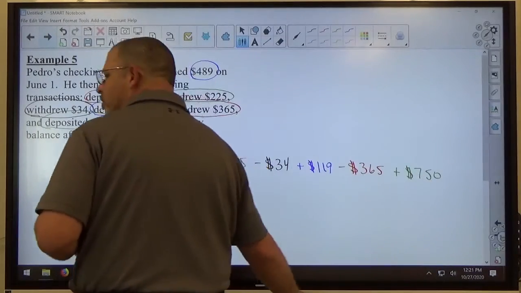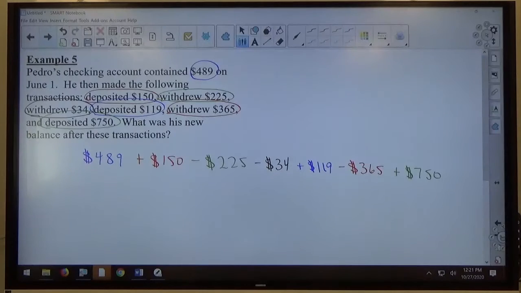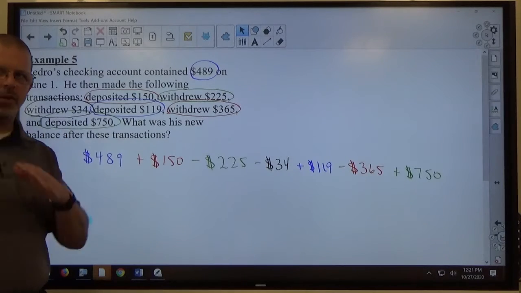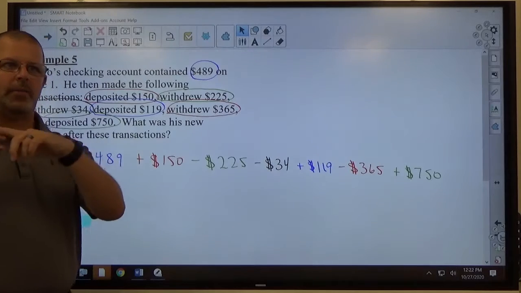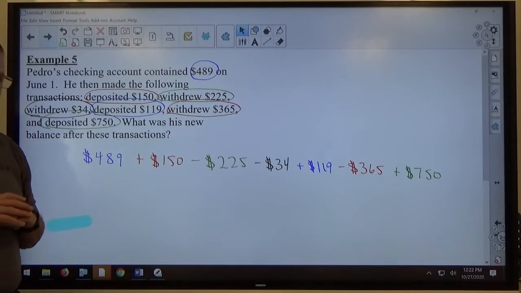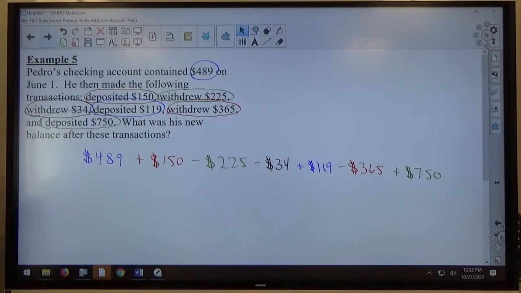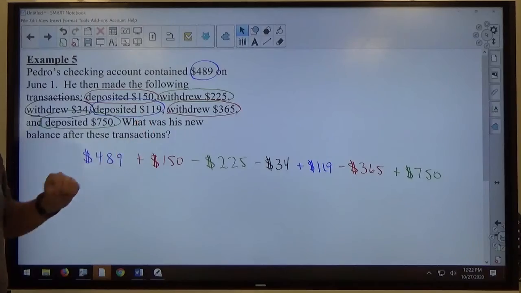Okay. The whole idea of this word problem is being able to assign a positive or negative number to each one of these numbers. As you write them down, don't put plus negative, just if it's withdraw, subtract. If it's deposit, add. And again, a minus sign or a plus sign. Now, every problem we've seen so far has only been two numbers. This one's got a whole bunch of numbers in it. So here's a technique for finding the sum when there's a whole bunch of numbers involved.